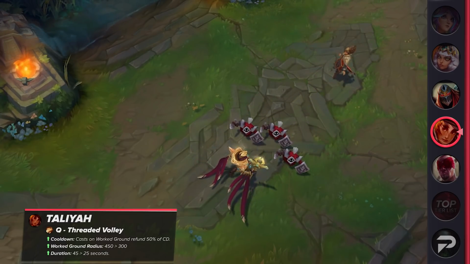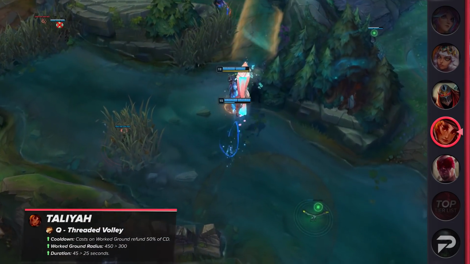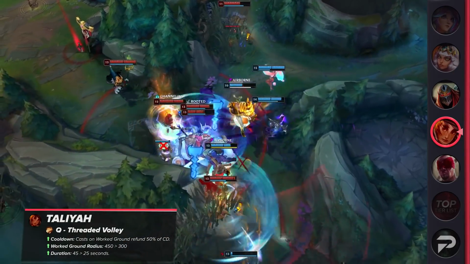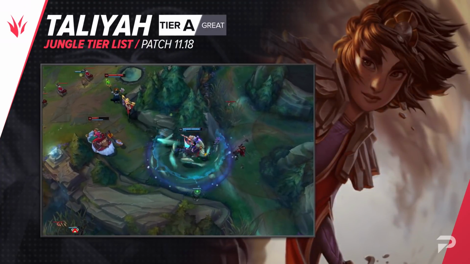This makes it much easier for players to find unwarged ground and differentiate between which Q they want to use. The shorter duration also means that if she ends up taking a fight in a similar spot later, it's more likely that the terrain will have reset back to normal. This will help her both as a jungler and as a laner. Taliyah's placement remains unchanged this patch, but we do expect her to pop off in the mid lane.